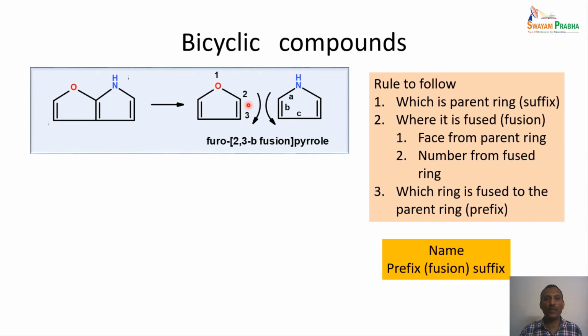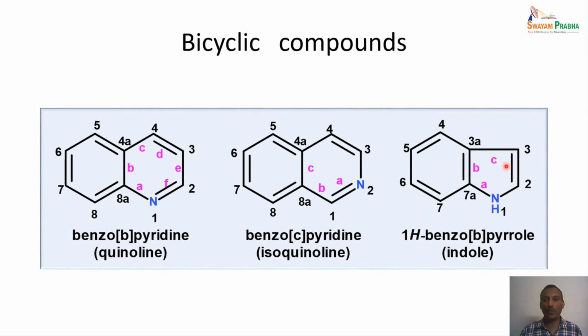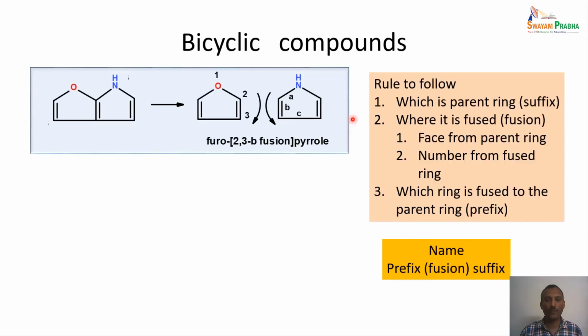See, now in the previous case we do not have a second ring which has a heteroatom. In this particular case we have a bicyclic system with two different heteroatoms in two different rings. So this nomenclature is a little bit more complex compared to the previous one. In the previous case we have only one heterocycle having one heteroatom, the other one is a carbocycle. Here we have two rings having two heteroatoms. So this is the most important one we have to remember.